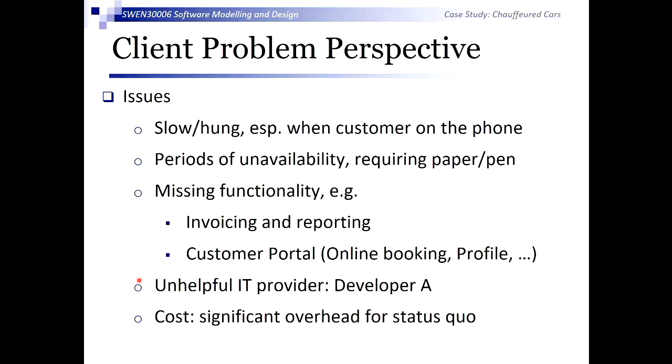Very poor design and really unprofessional at many levels, and they were not helpful in trying to fix it and so on. And yet they were bound to this developer in a way that I'll show you in a moment. And so they were paying money regularly to this developer to maintain the current system, which was unsatisfactory in many senses.